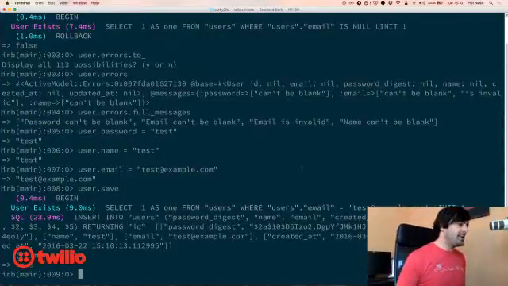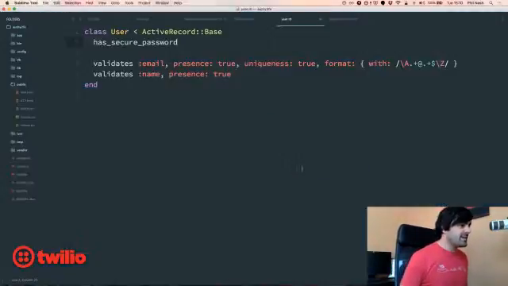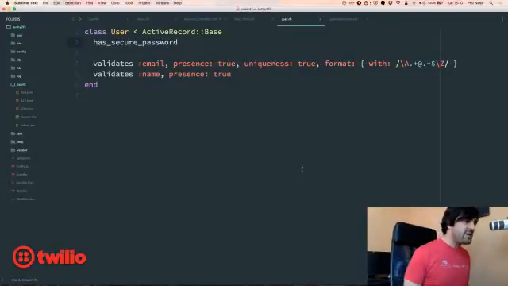Why use Ruby instead of PHP? Well, I would like to argue that this actually looks kind of nice, and it reads quite well. So we have a user, a class of users, and users have secure passwords, and we're going to validate that the user has an email that's definitely present and unique, and no one's going to make regex read well.